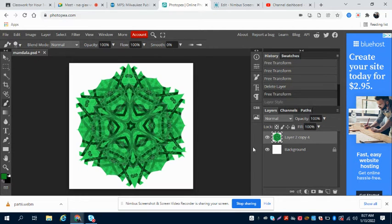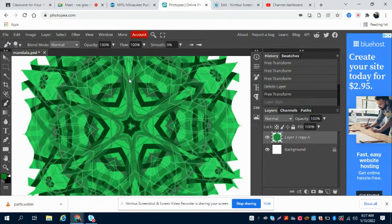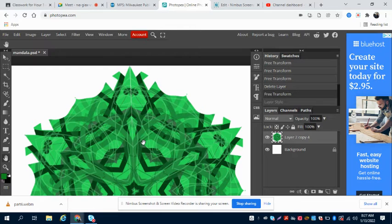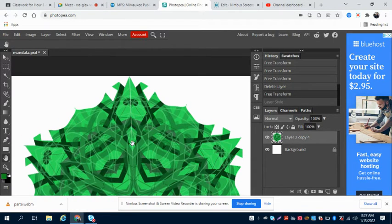So those dents, here's how we're going to fix them. There it is. See the dent right there? The reason the dent is there is because I had a little gap between one of my pieces of pie. So I got to fill that in. Whew, that little slice right there. That's what that big old dent was.